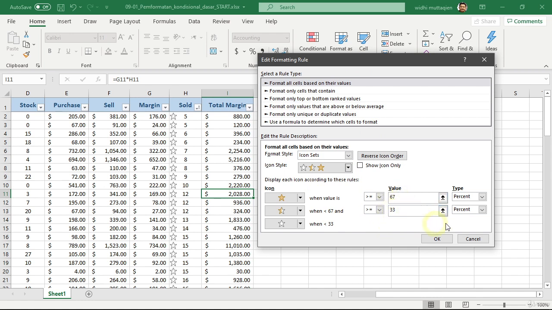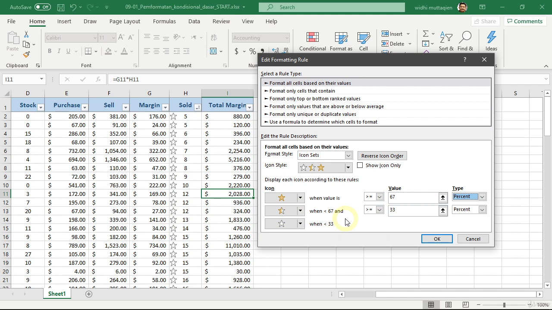Currently, these numbers use the percentage values from the data range. If you wish to use a fixed value, you can select the number option here. For now, I stick to the percent type so it will be more flexible against future data changes. Simply put, the way these threshold values work is like this. If the data value in the cell is below this first threshold value, then this icon will be used. If the data in the cell is between these 2 threshold values, then the second icon will be used. And if the data value is above this second threshold value, then this icon will be displayed.